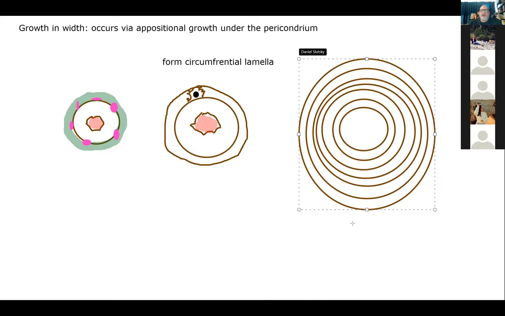This isn't what a mature long bone looks like when you cut through the diaphysis. This is the basis of this. But remember, as we mentioned, the other thing that occurs with this process is that not only do we use this appositional growth to grow the bone in width, but remember we said it also is used to form our osteons, right? This is how we make our compact bone.